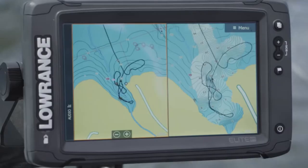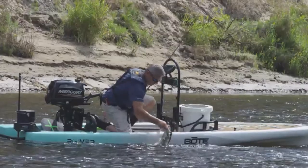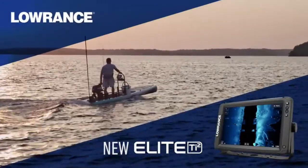Use Genesis Live to create your own high-detail maps in real time on the Elite TI2 touchscreen. Elite TI2, new from Lowrance.